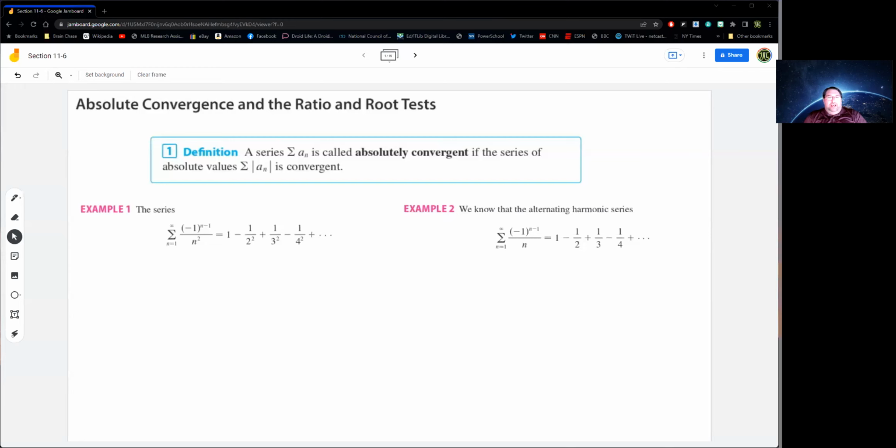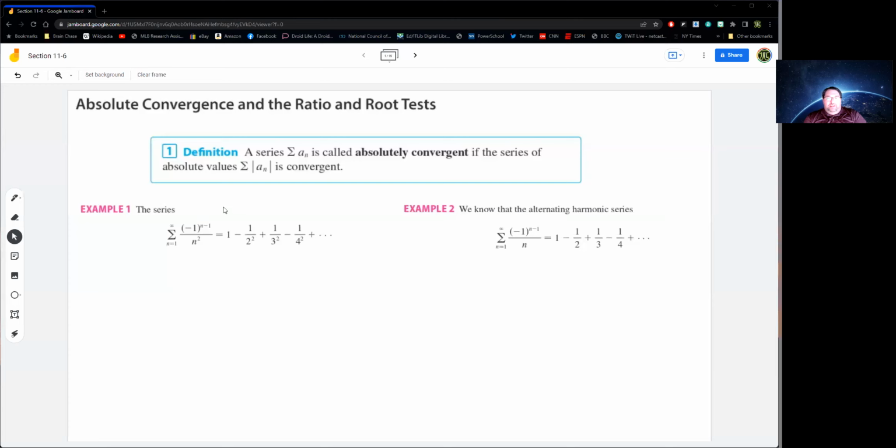The ratio and the root test basically dictate those. So when we use the ratio or the root test, that series is automatically going to be absolutely convergent. Not every series, though, is absolutely convergent, and it's not a huge deal if it's not. It just gives us the ability to find one extra thing, and to work with series that aren't alternating, like we were talking about on Tuesday, which we'll look at as well in a little bit. So the first series I've got right here.